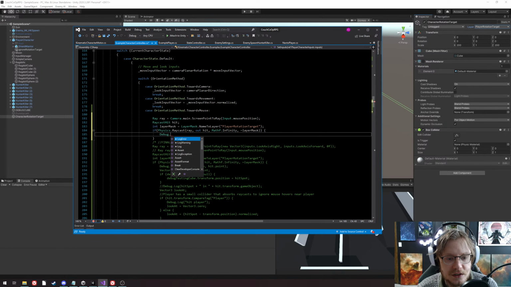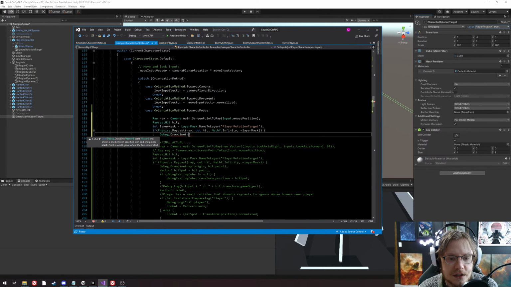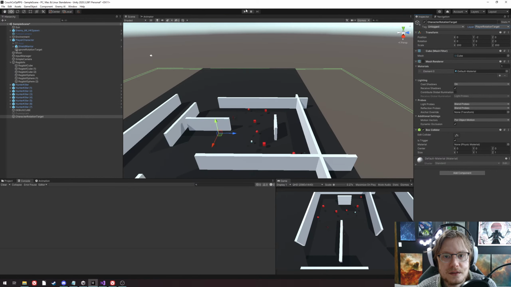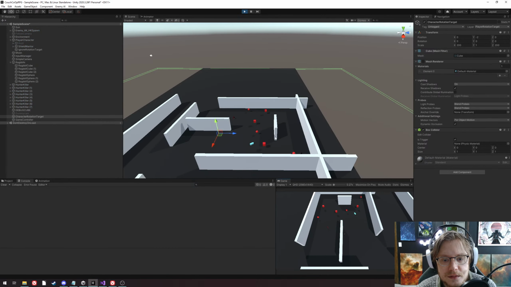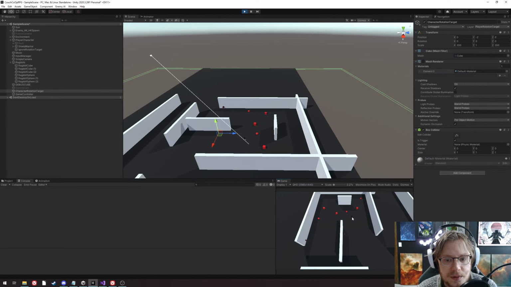All right, first let's just draw this, so we can visualize what it looks like. I'm going to Debug.DrawLine. Oh, actually I need two points, so we're going to do ray origin and the point that the ray strikes, which is hit point. Okay, and I'm going to not maximize so that we can watch the camera fire some laser beams at the scene. So as we can see, there's just one continuous laser beam. Because we're doing this in update, it's just firing that laser beam nonstop.